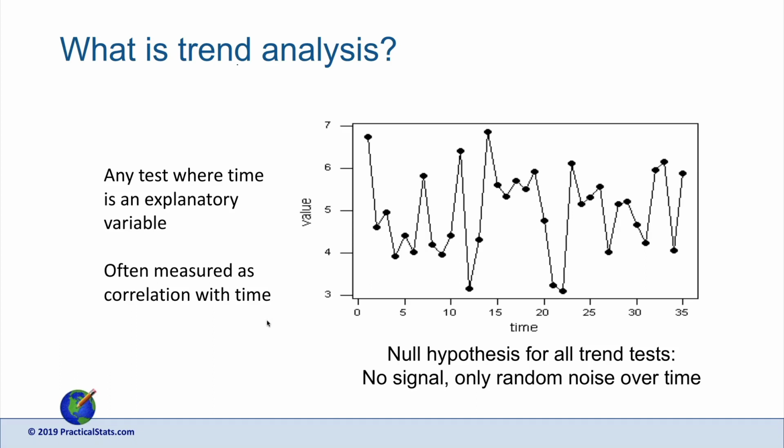People do use means, they do use regression, which is just a linear mean. And to the extent that that describes the middle, you could also use that for trend analysis. So you're going to have to do things to make sure that the mean, the regression line, is actually in the middle, which means you don't have a lot of outliers and you don't have a lot of skewness.